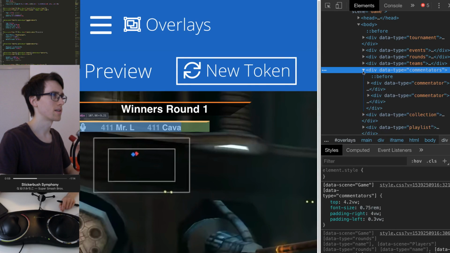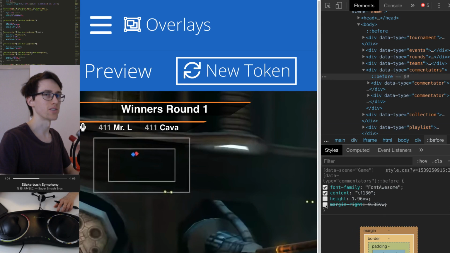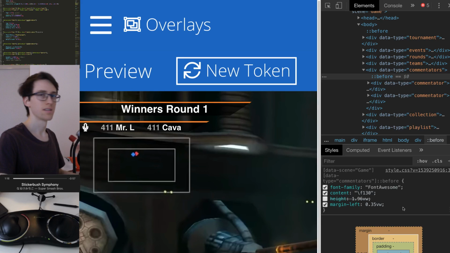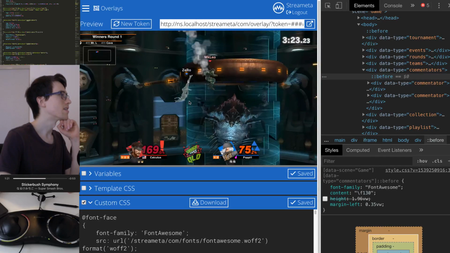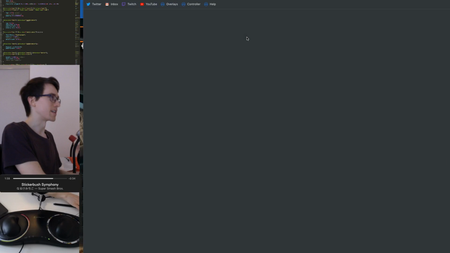So I think something that's going on here is I probably don't even need to have an extra margin on the right because it's already plenty of distance. I need to have a small margin on the left, I think, to separate it from the edge of the screen. Yeah, it's really hard to tell what it even is at that size. We'll have a look and see if we can find any other icons.